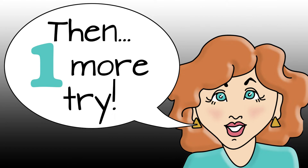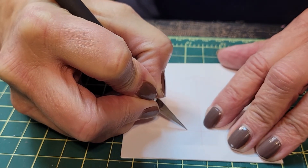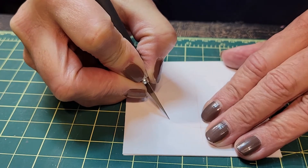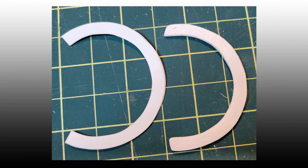She recalled she had a few sheets of styrene in her craft room. The next morning, Sal eagerly drew the guidelines on a small piece of the styrene, which is a bit thinner than a 16th of an inch. Very carefully, she cut along the guidelines slowly and lightly — she did three passes with her knife, then snapped the meridian out. Unfortunately, the video of that process didn't work out. Sal then sanded the rough edges of the fourth meridian — not perfect, but far cleaner than her previous attempts.